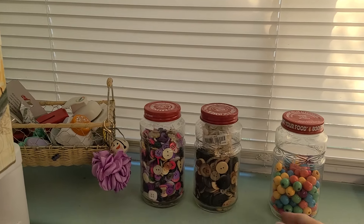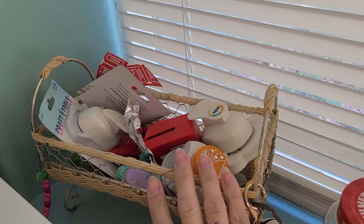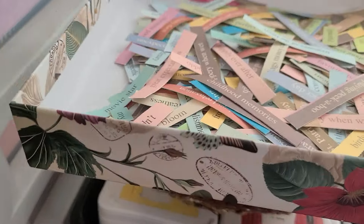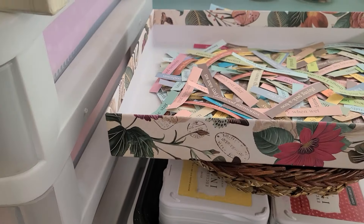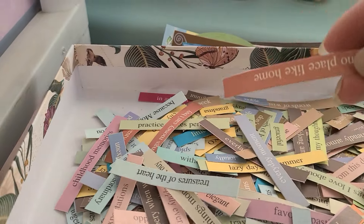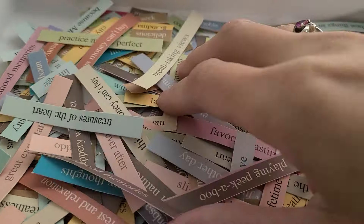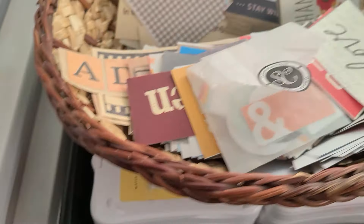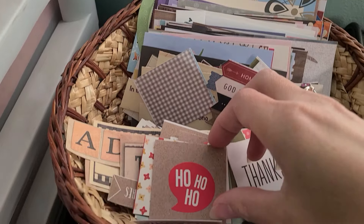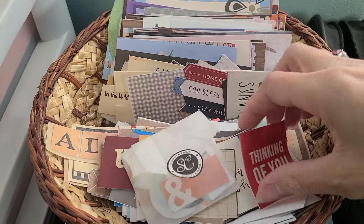Back behind on my shelf I've got my boho beads — wood beads and colored beads. In this bin I have my punches, and in this little tray are words — like 5,000 or 3,000 words from KNC Craft — things like 'treasure of the heart.' Underneath I've got more die cuts cut from paper pads, mixed holiday and everyday ones. I like that I can just grab this basket and bring it to my desk to craft.